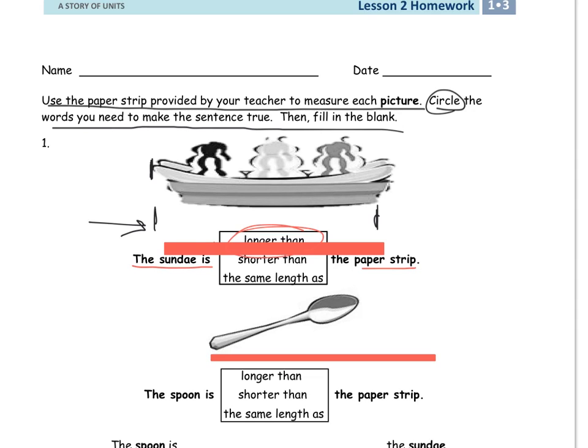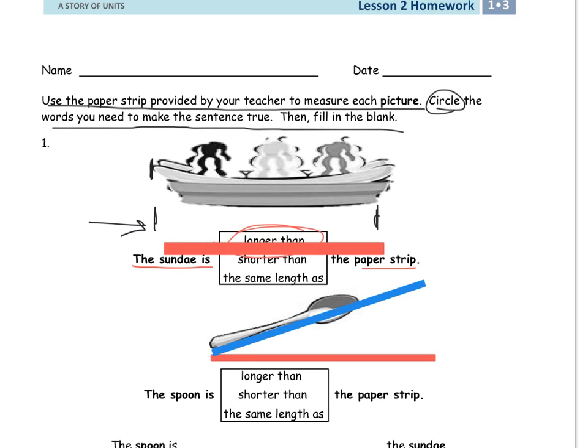And I know that my paper strip should be diagonal, meaning I should line it up right with that spoon. So I'm going to touch kind of here, go diagonal with it. So that's my 9, and then I'll hit the spoon right there. So it's kind of going diagonal with it. That's a better look of what it is.